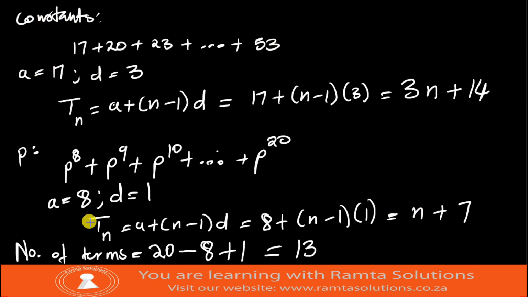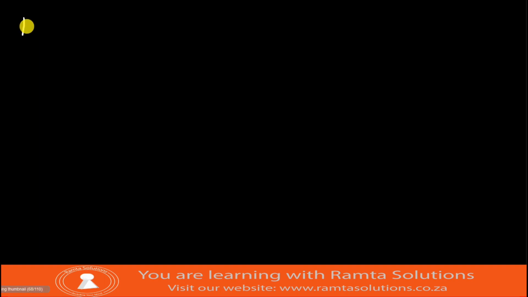All right, I prefer to use 1 for the p's because it wasn't that complicated as compared to the constants. For the constants, I'll have to say Tn equals 53 and solve for n. It's a long process, so we don't want to do that. We want to save time in the exam, right? So the number of terms here is 13. Now let's look at the k.